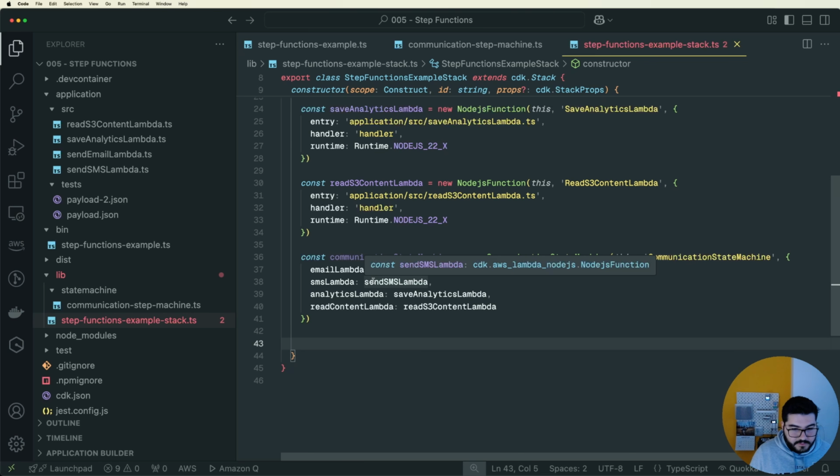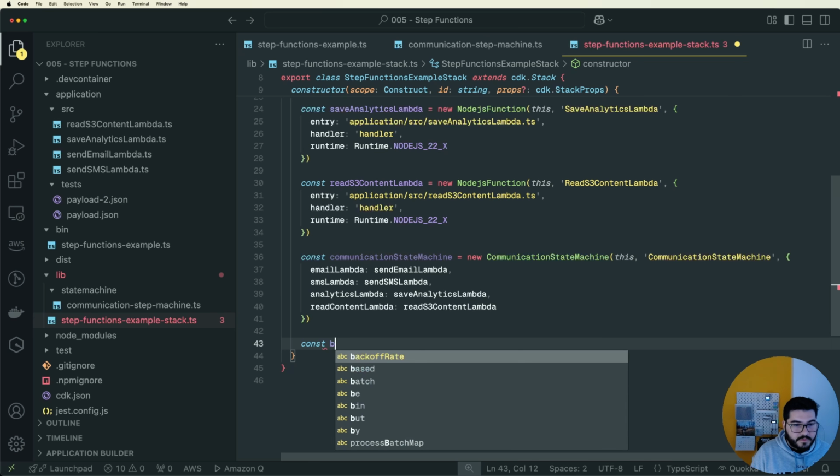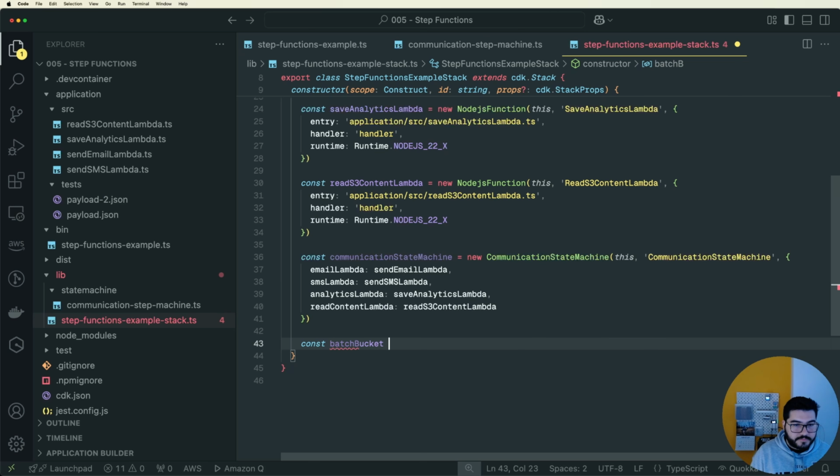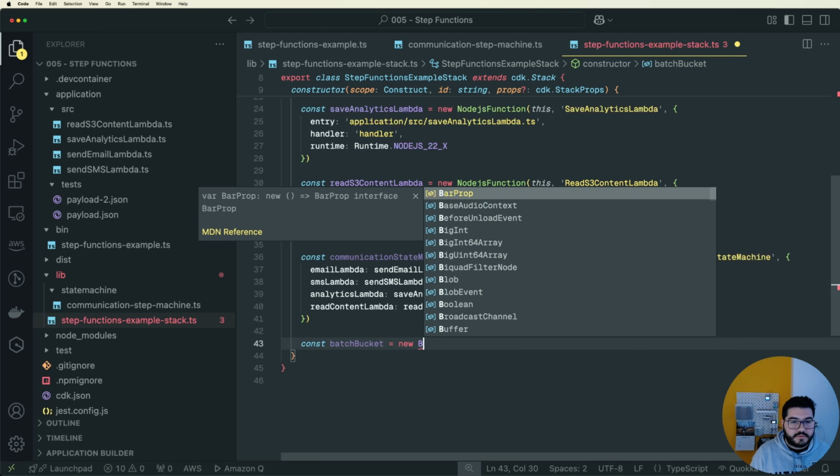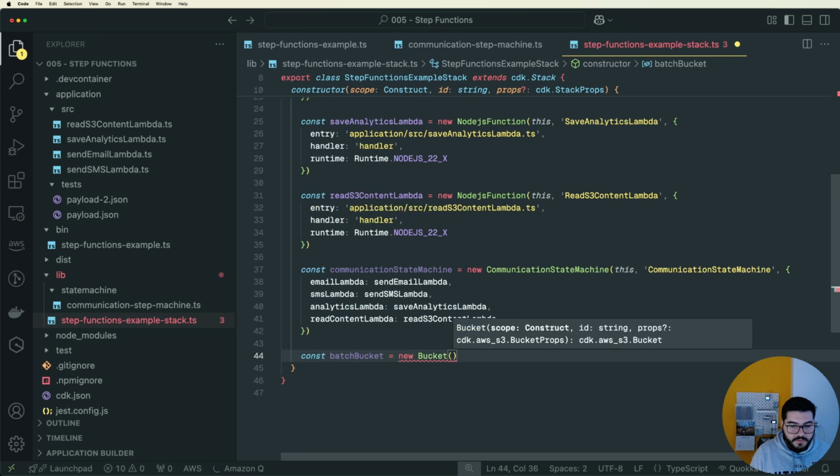But for our example, what we need to do now is to create a bucket. So let's create the batch bucket. So new bucket. Let's call it batch bucket.